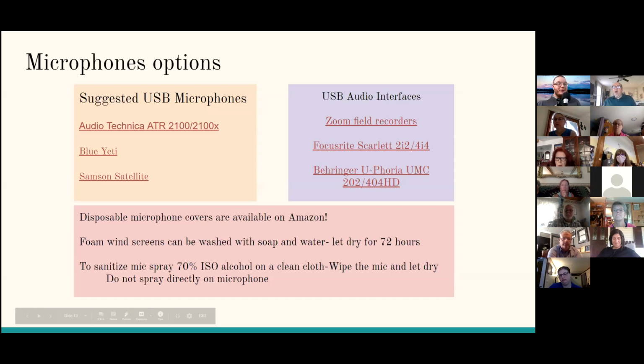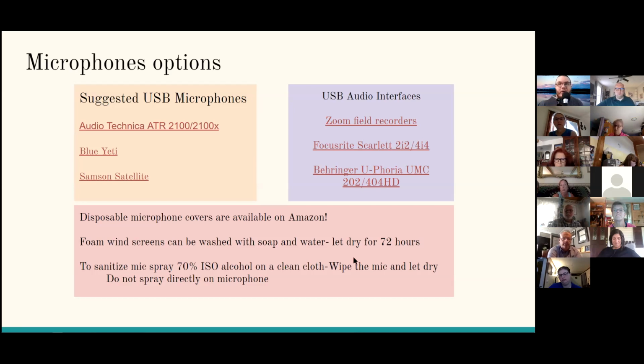So the next thing I have here, for what you have for microphones, you make do. There are disposable microphone covers available on Amazon, they look kind of like hair shower caps. I cannot vouch for how they affect the sound.